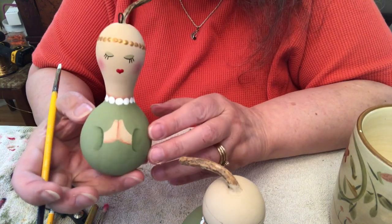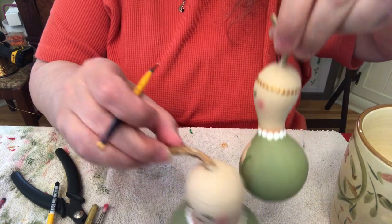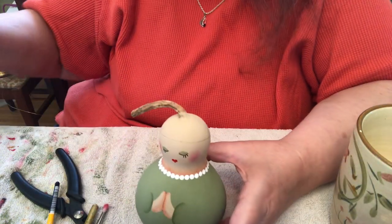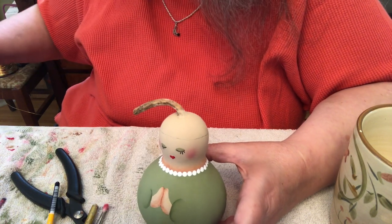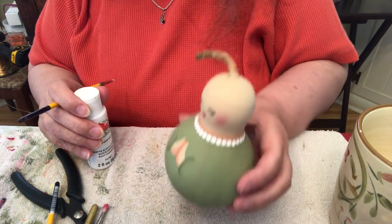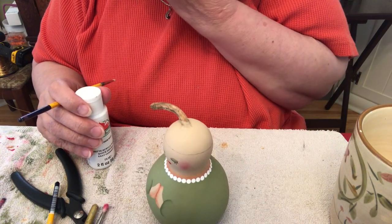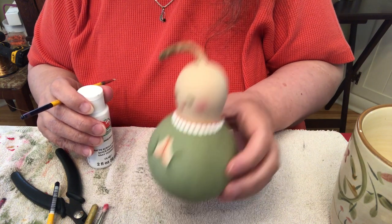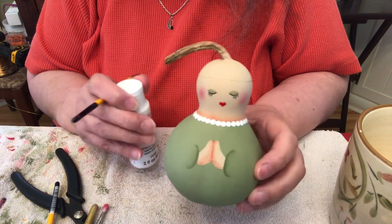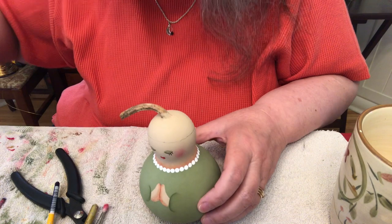Okay, I'm going to let that dry before I do the hair because I'll stick my finger right in it if I don't. I'm going to do this halo white. And the reason for that is I have white wings for this angel, and for the smaller angel, I have gold wings.